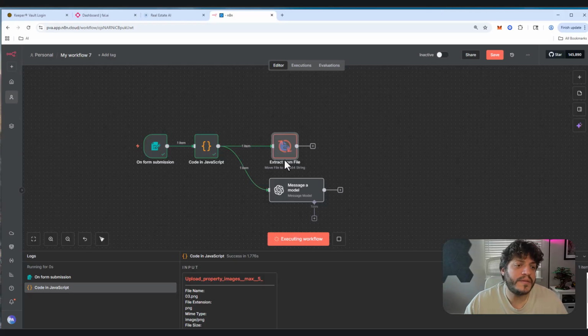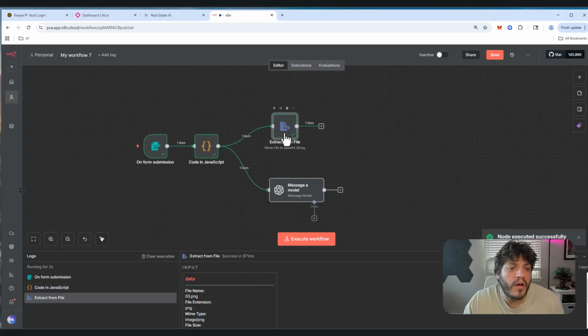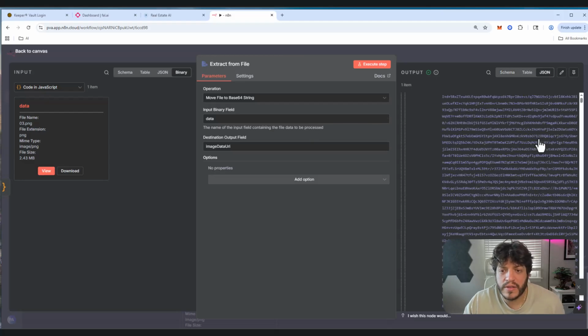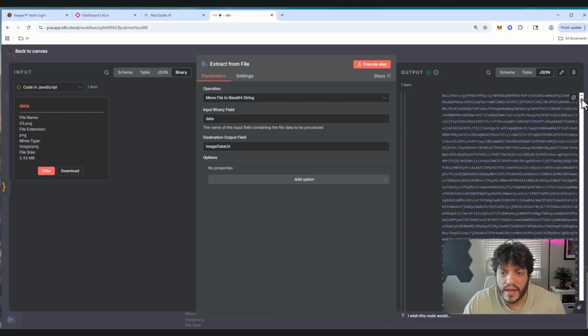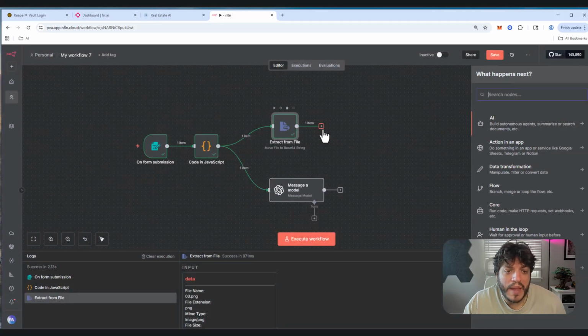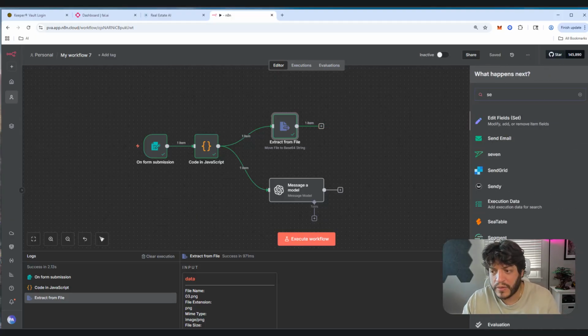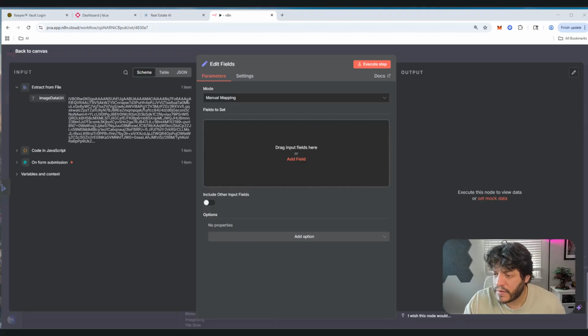I'm going to run this. It should create a really, really long URI here. This is super long. So this is basically a graphic that's converted to text. Kind of interesting. We now want to set the data so it's better organized for the AI to understand.